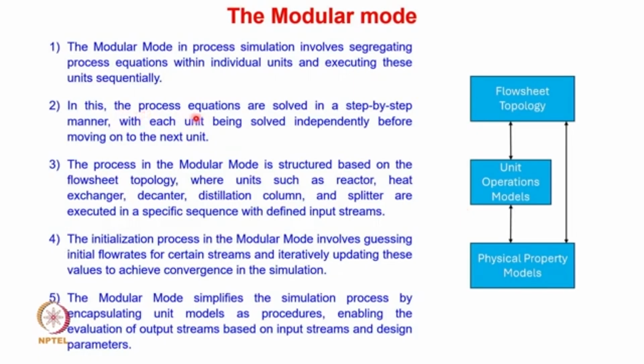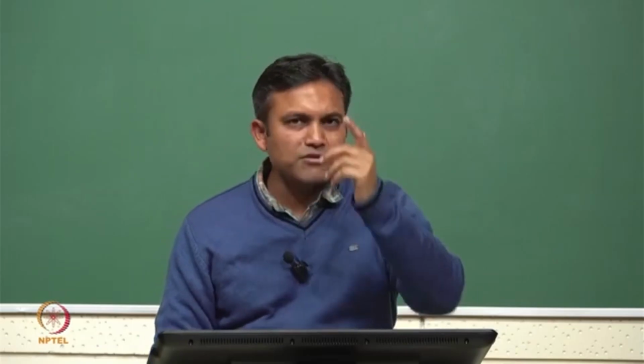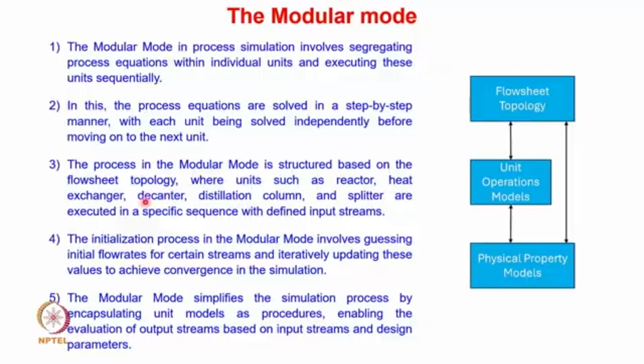So in this, the process equations are solved in a step by step manner, with each unit being solved independently before moving on to the next unit. The process in the modular mode is structured based on the flow sheet topology. Remember, whatever the flow sheet is given and however the different units are arranged sequentially, the same sequence is followed in a modular approach, where units such as reactor, heat exchanger, decanter, distillation column and splitter are executed in a specific sequence with defined input streams.